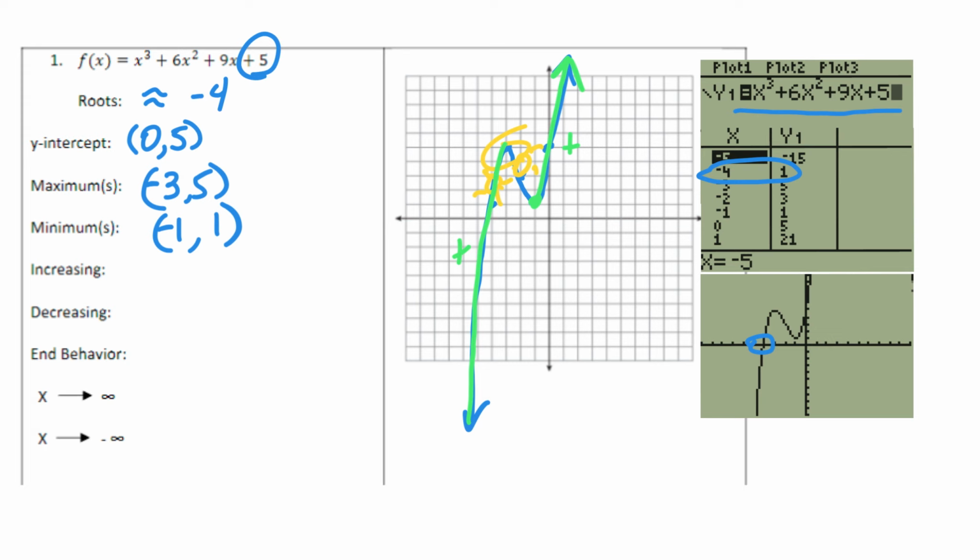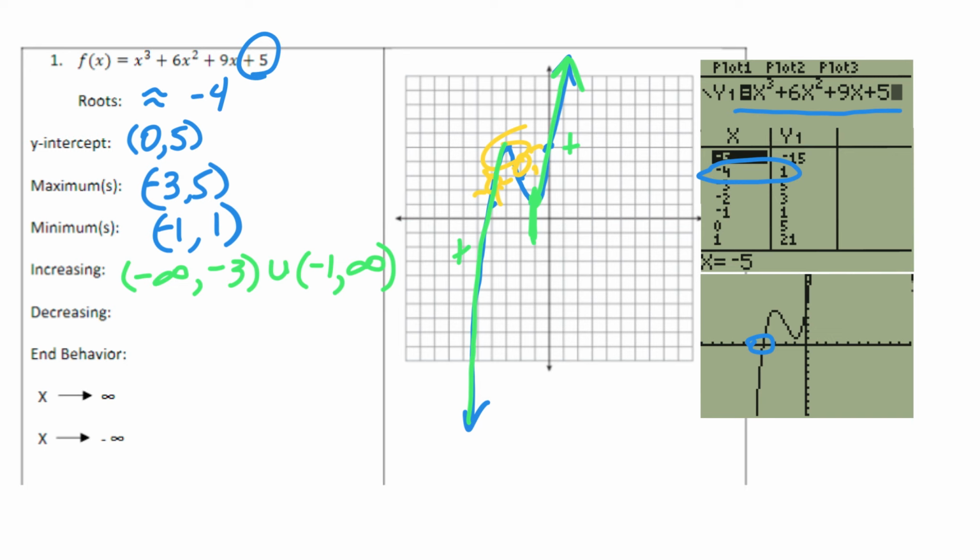So let's talk about how we write these intervals. We can say it a number of ways. We can say from -infinity all the way up to, in this case, we're talking about the x value, all the way up to -3. That combined with the increasing starting back at -1, remember it's all about the x-axis, not the y, and it's going to increase infinitely. So this is how we would write this particular equation. It's increasing in those intervals.